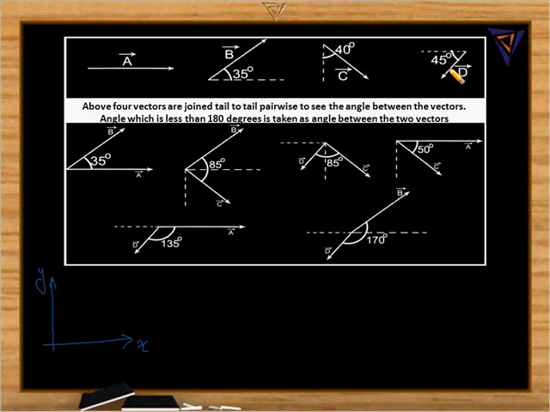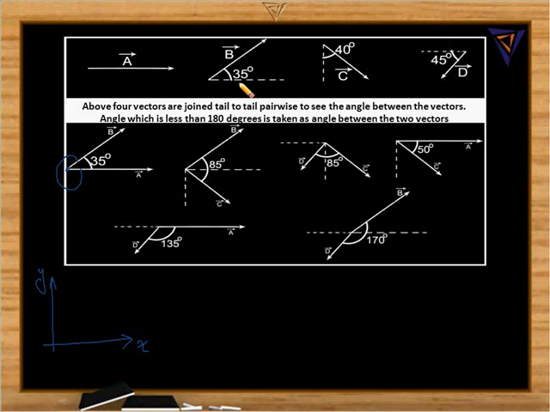that case you have to keep the tails of both the vectors at the same location. Like here, the tail of the vector A is moved to this point, and at the same point the tail of the vector B is moved. So it is one gap which is less than 180, and here it is another gap which is greater than 180. So we know that the angle which is less than 180 is used as the angle between the vectors. So the angle between the vectors A and B is 35 degree in this case.